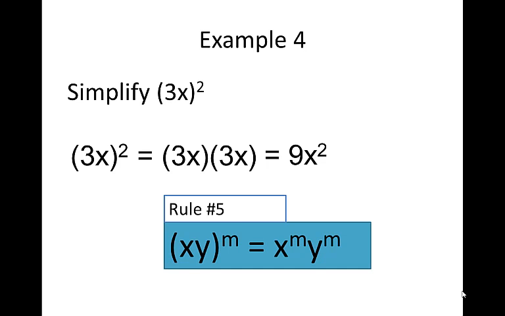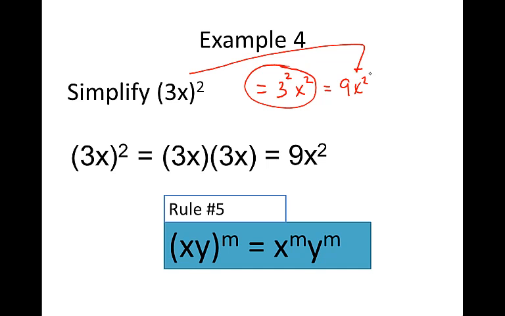So really what we did here was 3 squared times x squared. And when you have just a numerical quantity, 3 squared, it's usually best to evaluate that and get 9x squared. Now we generally will just do this step in our head. This will be sort of an optional step. Most don't show this unless this gets really complicated, but you can square 3 in your head and just go straight from here to here. So often we'll use these properties without thinking about it, and you want to make them somewhat second nature.